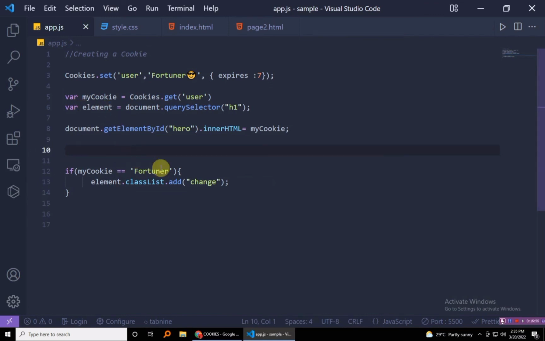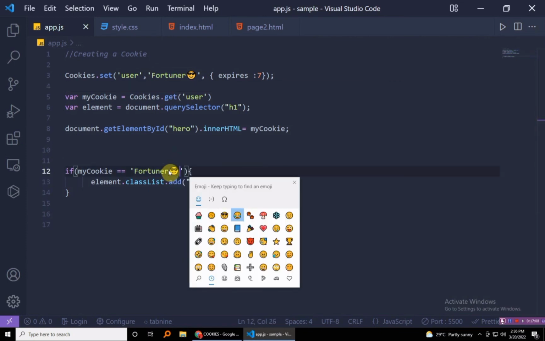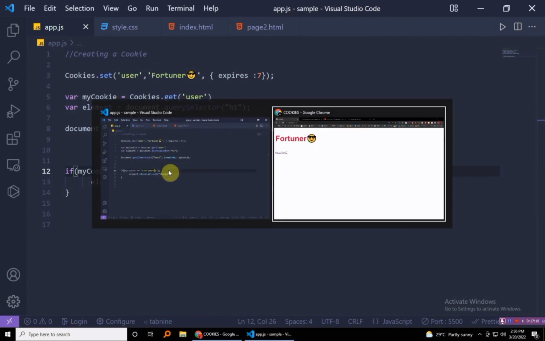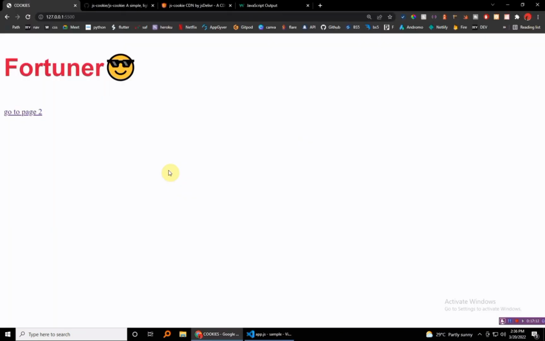Okay, that's because the actual value of the cookie is Fortuna with an emoji, and at this point that emoji isn't there. Alright, that should do it. And voila, you directly see the change that has happened.